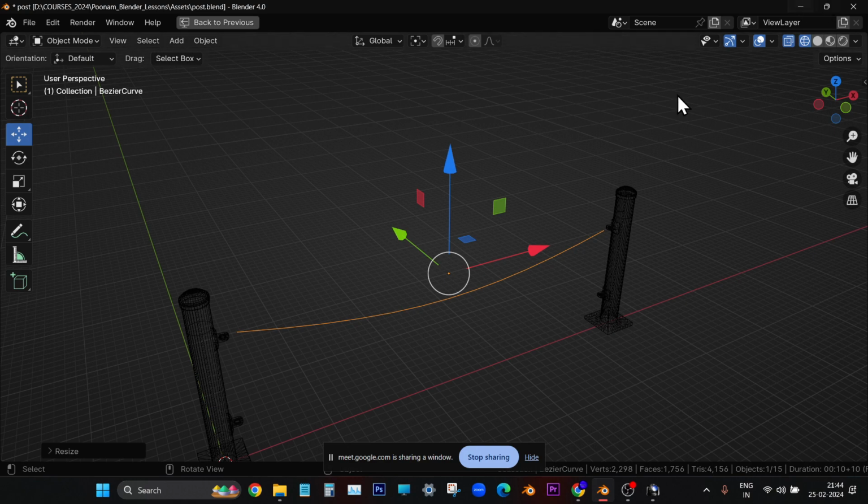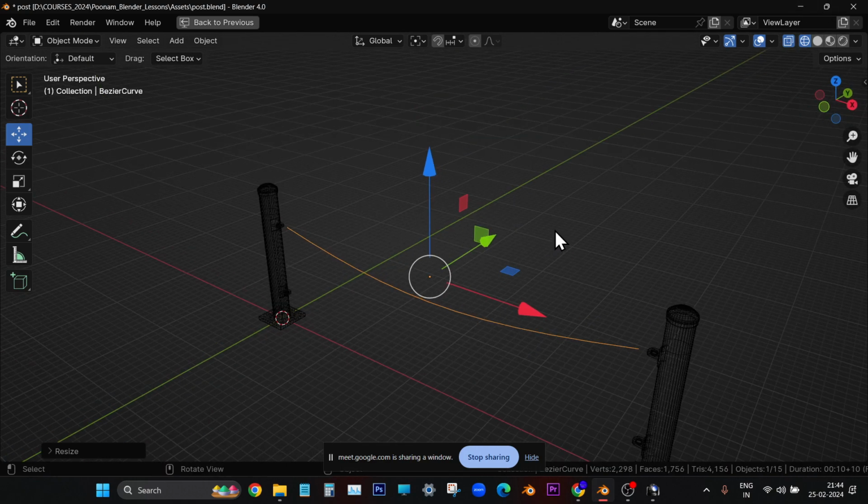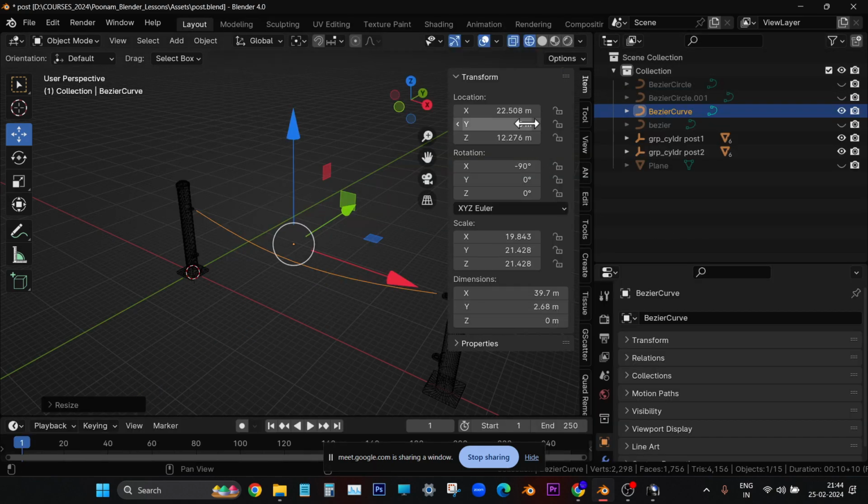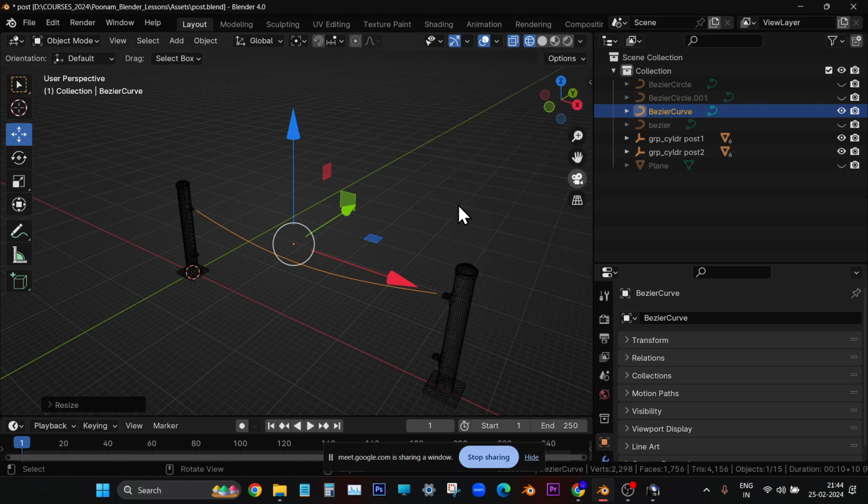So I'm not going to do all transforms for this curve at all. I should be very careful about that. So when I select the curve, some numbers will show. It won't show the default numbers like zeros, or 1, 1, 1 for scaling. It will be some numbers. Okay, let it be. No problem.